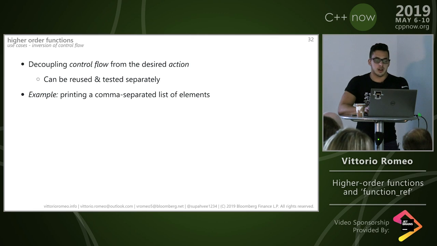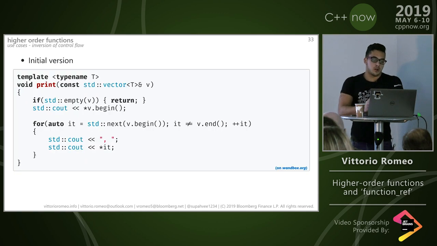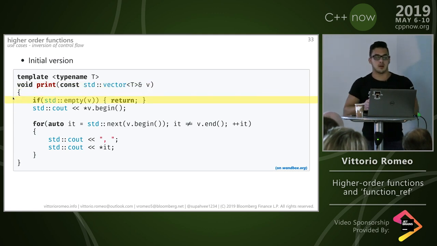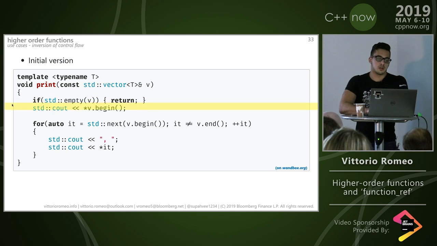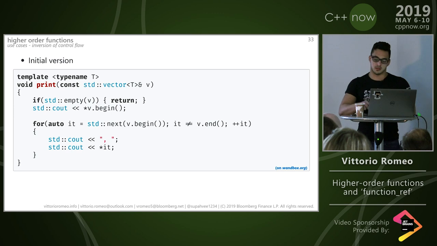Another example is printing a comma-separated list of elements. This is something that comes up quite often, and people often use for loops with state or stuff like that, and it's quite annoying to see that in the middle of business code. So what you can do as an initial version is obviously create some sort of concrete algorithm, which is not really generic. So in this case, it is parameterized simply on a std::vector. And then you can say, okay, if the vector is empty, I'm not going to do anything, I'm just going to return. Otherwise, I'm going to print out the first element, and then starting from the second element up until the end, I'm going to print out a comma with a space, and then the value. So this is a reasonable first version to print out a comma-separated list of elements.